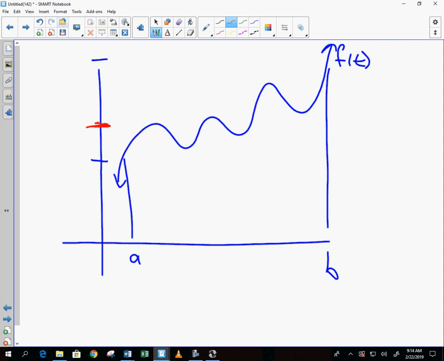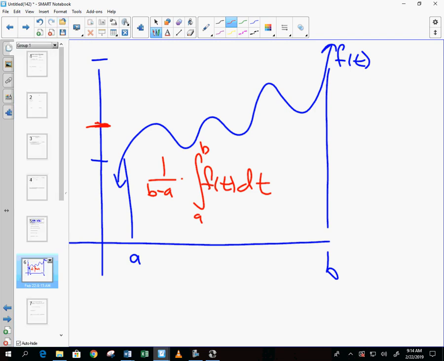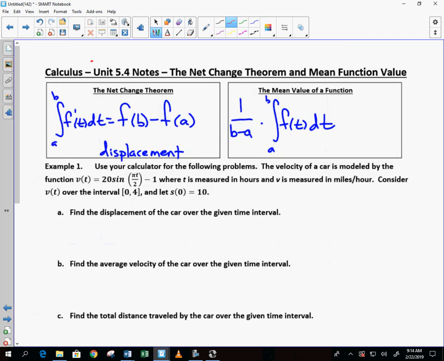So the actual average height of the function would be that 1 over b minus a. You just take 1 over the width times the integral of the function over that region. That's how we figure out the average value of that function, okay? Average height, average value. See that? So let's try the application. And this is where it should really make sense from yesterday.